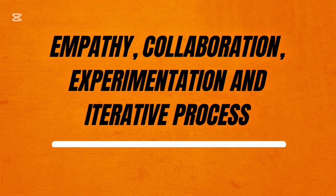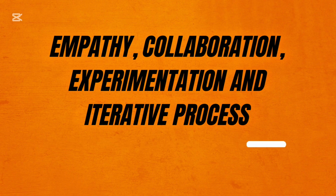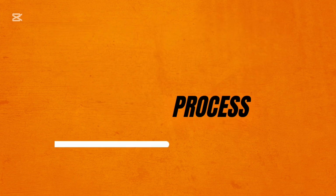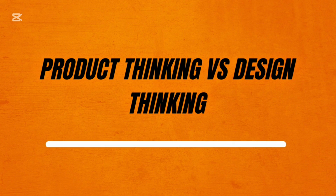One of the first things your sources mention is collaboration, like working with designers and other stakeholders from the start. So not just the product team. Right, designers, engineers, even marketing. What's the thinking behind getting everyone involved so early on? It's really about making sure everyone understands the problem and the goal, so everyone's on the same page. You don't want to get to the end and have different teams with different ideas. Totally makes sense. It's about building a shared understanding.